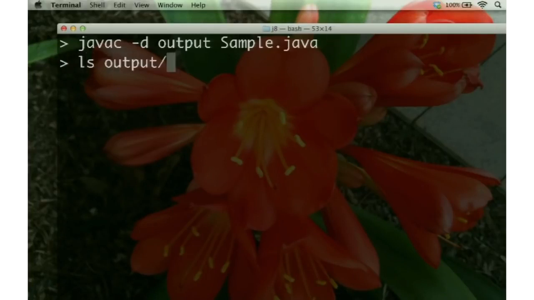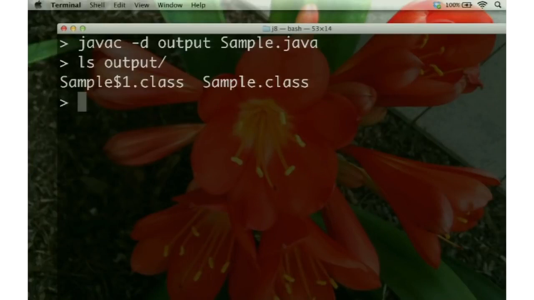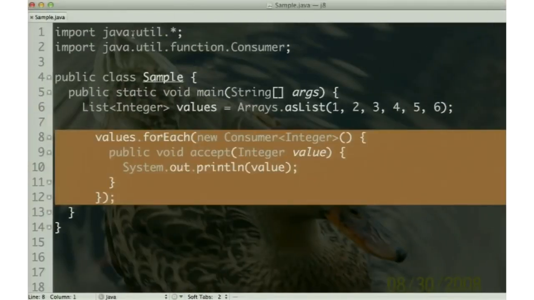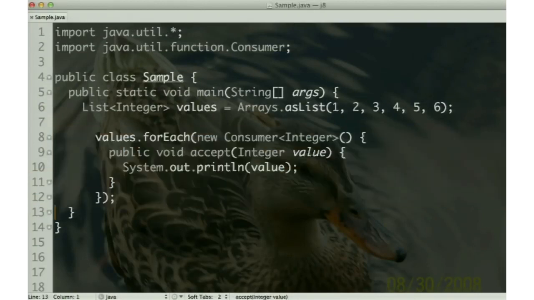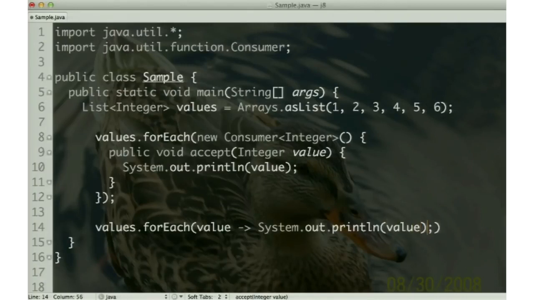And if you look at the output directory, you can see that little class sitting in there, right? Now, if I go back, if it was true that these two are verbatim equivalent at compile time, and if I said, for example, value right here, and if this was simply converted to a lambda expression off the bat, then what would happen?